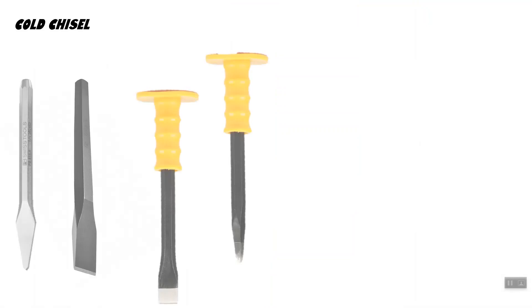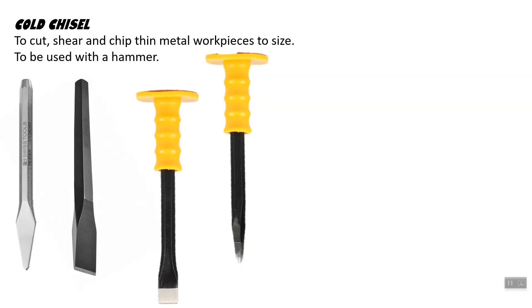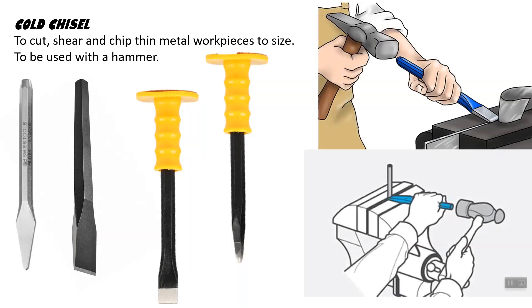The cold chisel is a chisel used to shear and shape metals. These are some examples of cold chisels — we have different models with different point endings. They are mainly made of hardened steel. It is not as sharp as the wood chisel, but it is used to cut and shear metallic materials. It is used with a heavy ball pin hammer — the driving tool for the cold chisel is a ball pin hammer; we cannot use a mallet as it would not cause enough pressure. You can use it to shear metallic sheets, cut off, or bend metallic materials.